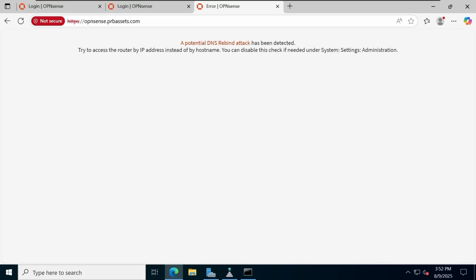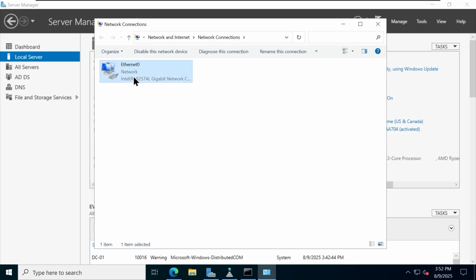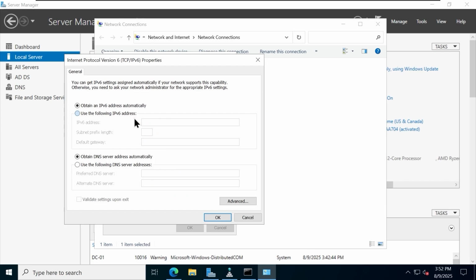So what I will do is add an IPv6 address to my network adapter on DC01. So we'll go into Server Manager, then go to Local Server. We'll click on the IP address, and then go to the properties of Ethernet 0. Click on Internet Protocol version 6, then click on Properties. For the IP address, we'll use FD00:1234:5678:1. For the prefix, I will choose 64. I will not enter a default gateway. And for the DNS server, I will choose the same IP address.